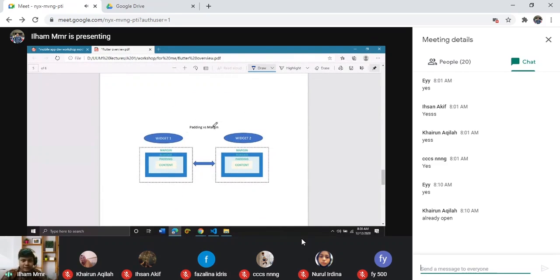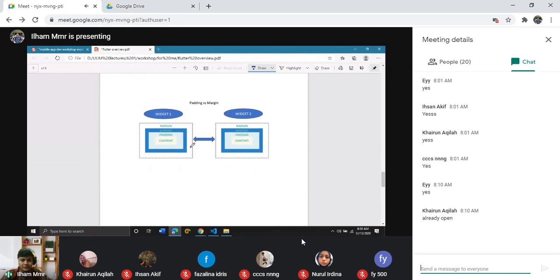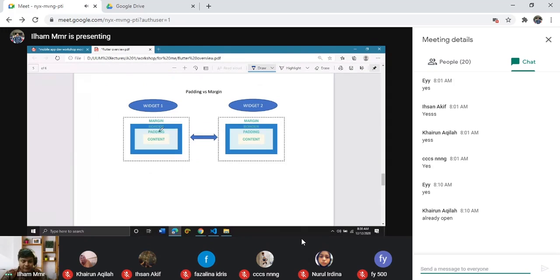What are the differences between padding versus margin? Well, padding gives space for the inside part, whereas margin gives the outside space. Padding usually surrounds the content, and the content can be text, and margin gives space in relation to another widget.